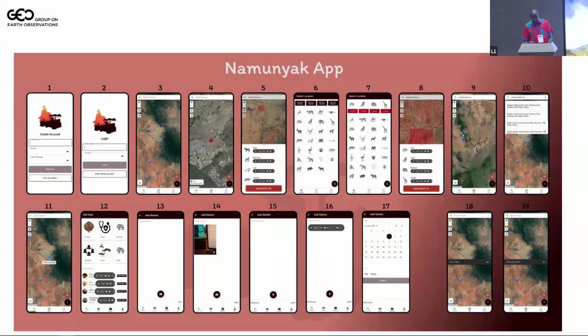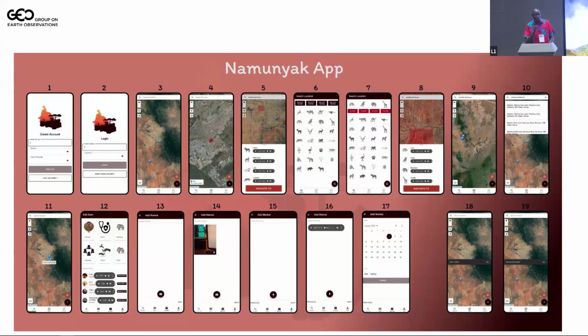And also we use the same application to do what we call grazing plans. Grazing plans means we put some grazing blocks. We have areas that we graze during the dry period, and areas that we graze during the wet period, just to ensure that the community has sufficient grass throughout the year. We also map out the areas that we consider critical wildlife habitat, water catchment areas, and historical sites, just to ensure that governments or development agencies don't come and use the land without the knowledge of the community.